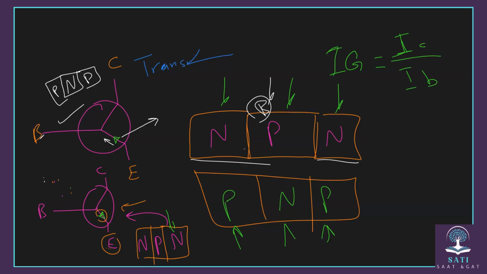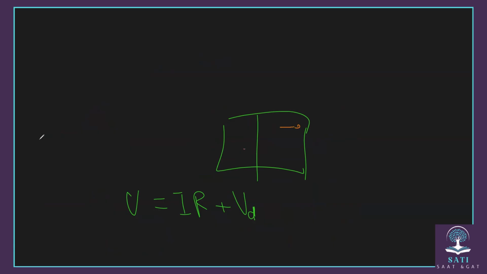Okay, as we said for the diode, we have something we call drop voltage. Voltage equals I times R, plus a small v, which we call the drop voltage. That means when the electrons start to move in the forward connection, they have to overcome a specific voltage in order to start to move. This one is called VF.